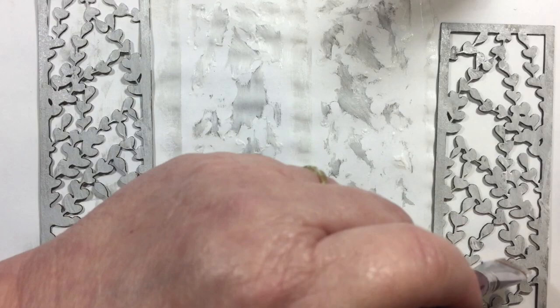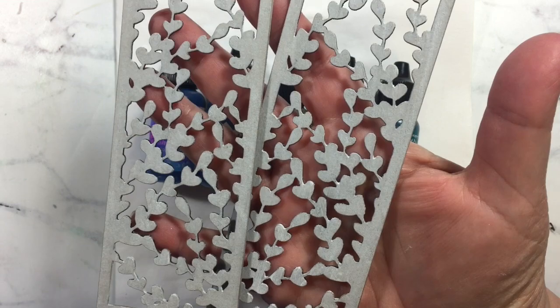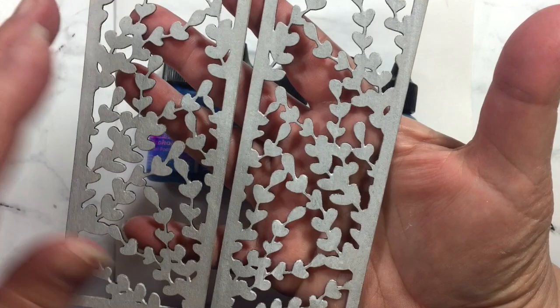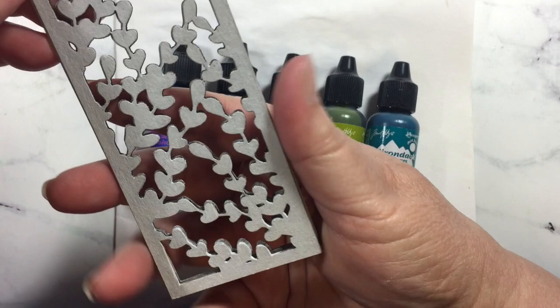All right. And then I'm going to use a heat gun to dry this real quick and then do my second coat. So I'll be right back. Okay, I have given my panels two coats of white paint. You can see that it's still somewhat of a gray color, but I like what I've got here, and so I'm going to leave it. And I've dried them with a heat gun, and so I'm going to set them off to the side.